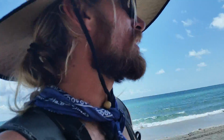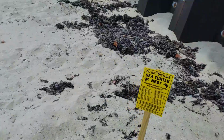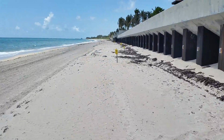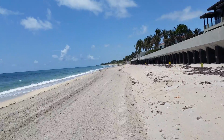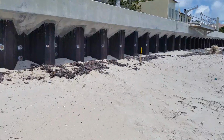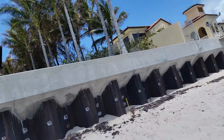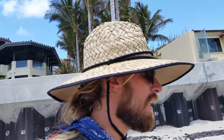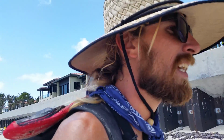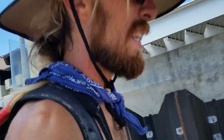It's a shame how many of these sea turtle nests were covered in plastic debris, and I've already cleaned up all the plastic from around them. It's real unfortunate, because I can tell that some of these nests were dug and then tagged within the last tide, because of the tracks coming up to them. It's kind of weird that they tag them but won't pick up the plastic around the nest, because I wouldn't want a baby sea turtle's first sight to be plastic, when I know they're going to be walking around in the ocean with a lot of plastic.